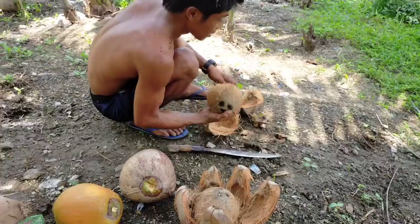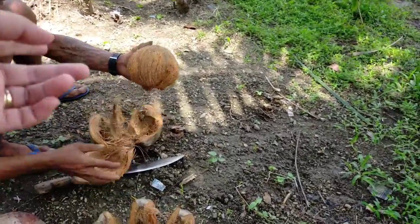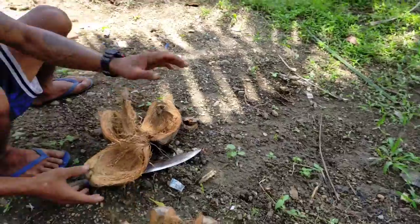Look, may smile. That's the look outside of the coconut. Katawa.